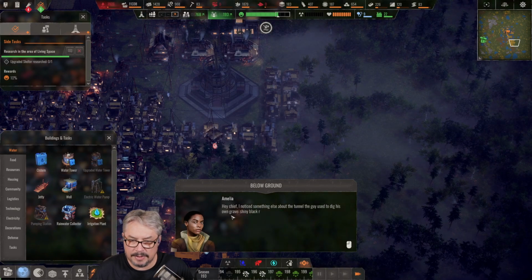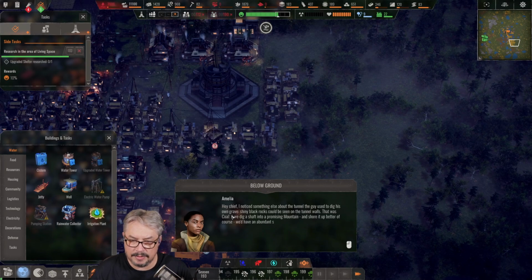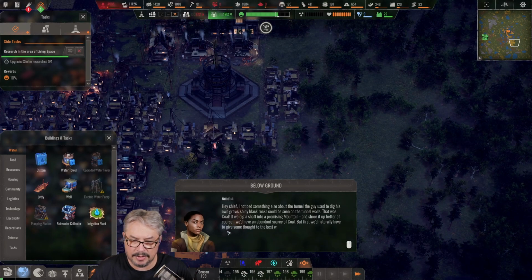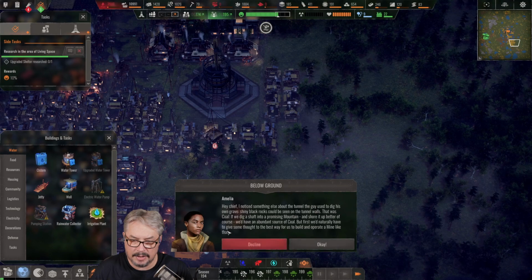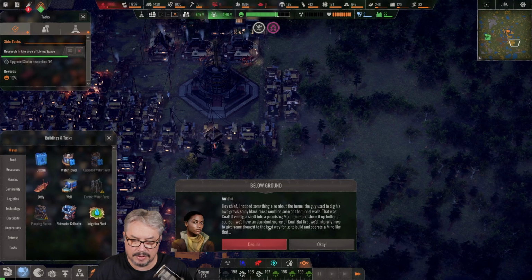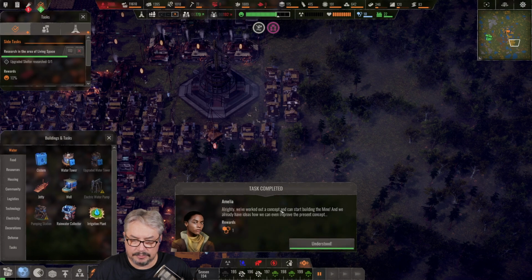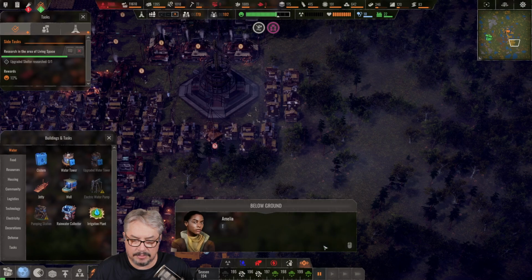Hey, Chief, I noticed something else about the tunnel the guy used to dig his own grave. Shiny black rock should be seen on the tunnel walls. That was coal. If we dig a shaft into a promising mountain and shore it up better, of course, we'd have an abundant source of coal. But first, we'll naturally have to give some thought to the best way for us to build and operate a mine like that. Alright, we've worked on our concept and can start building the mine, and we already have ideas how we can improve the present concept. Let's get to work.